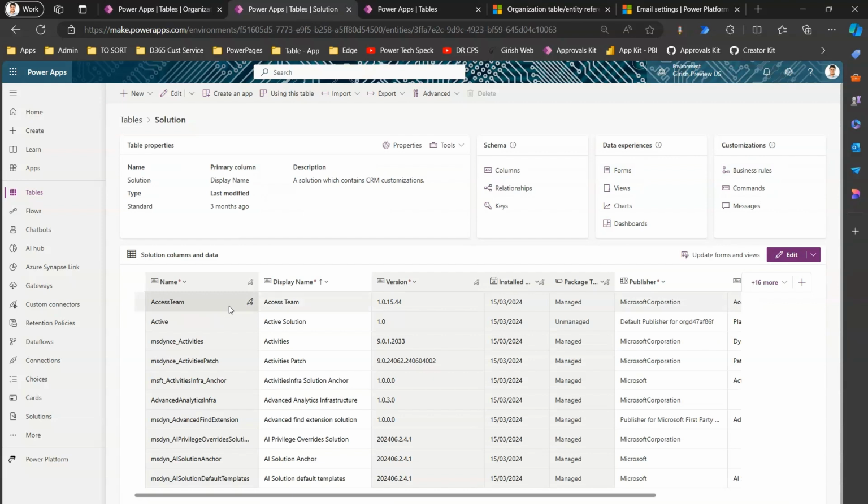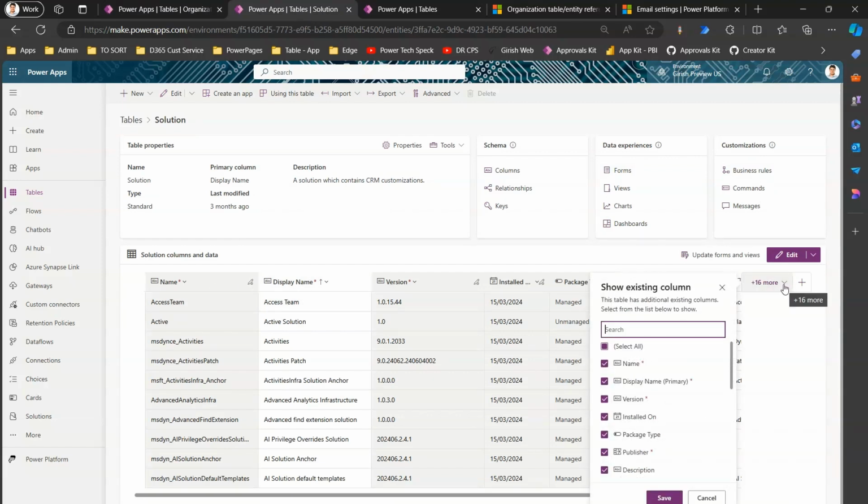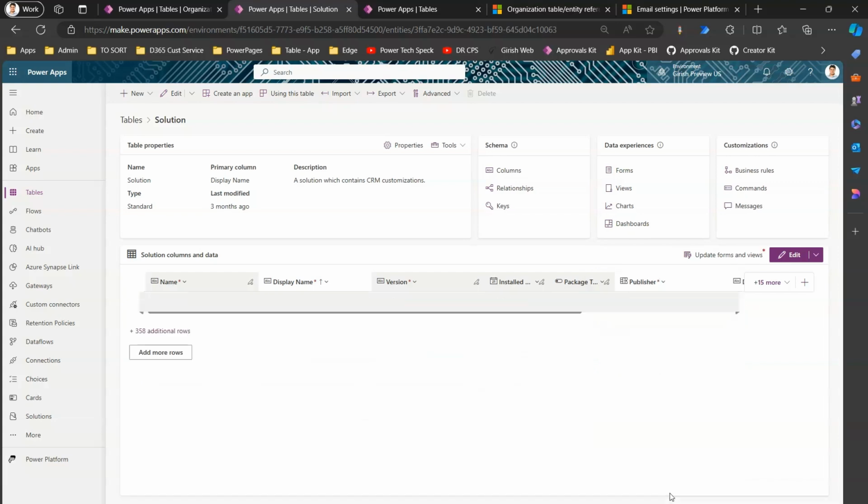And now if I go into the solution table, the solution table will internally have a column called organization. Now, what this indicates is that there is one organization in your environment and there are multiple solutions. So the relationship is 1 is to m, okay, 1 is to many. Now, if I select organization, then against all the solutions, you should be able to see that same organization number.